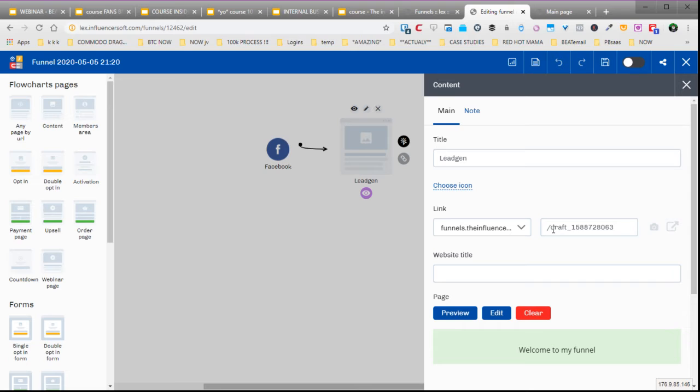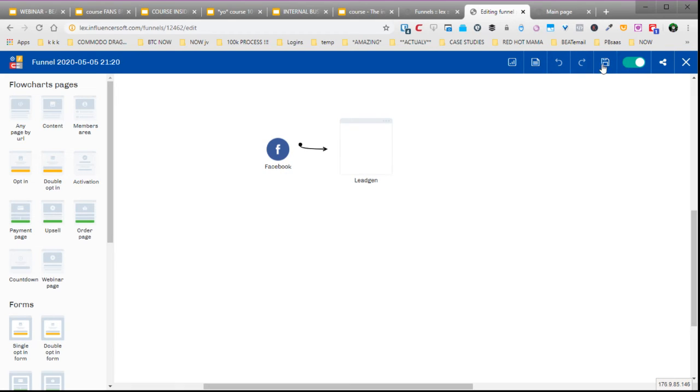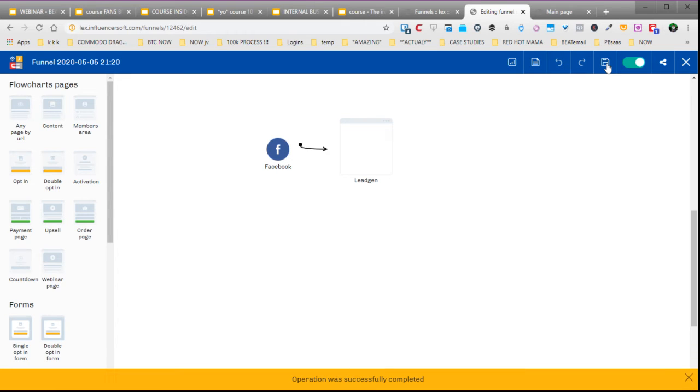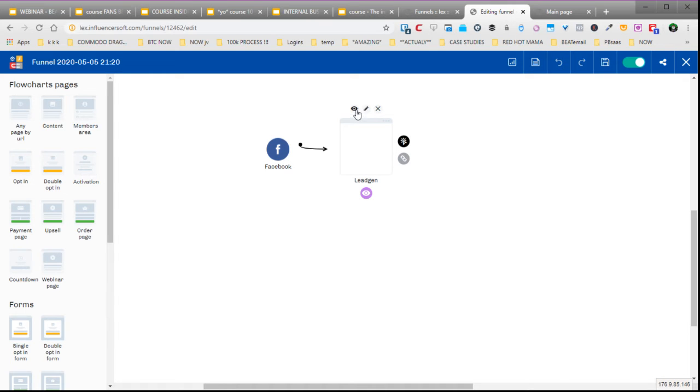And then I don't want it to be called draft, and I'm just going to call it step 1. I could call it anything that I want. I'm going to take a little picture of it. Okay, has it done the picture? No, it's just thinking about the picture. Hang on. Obviously it's not a very great picture, it's just a sub tag at the top, but there it is. I'm just going to turn it on, and I'm going to save it. There we go.